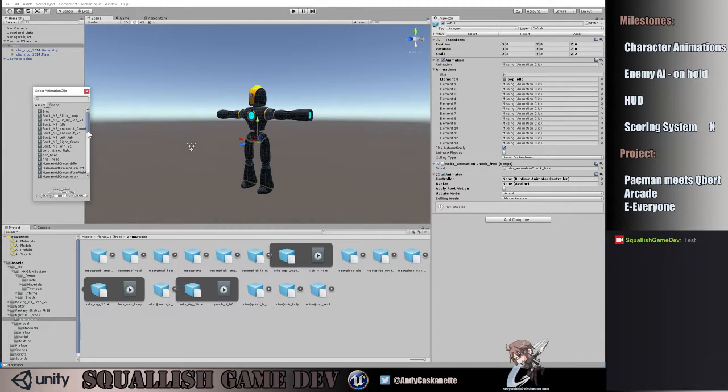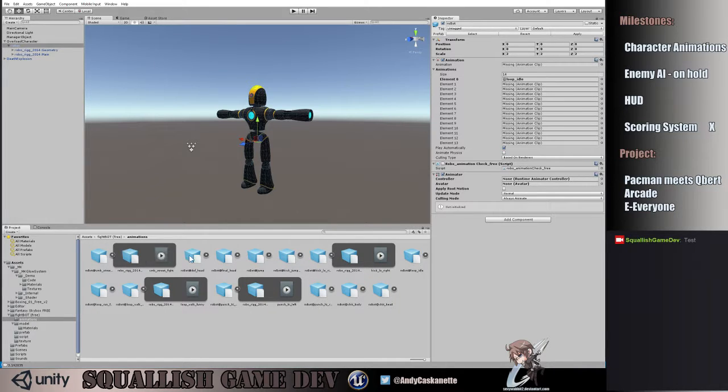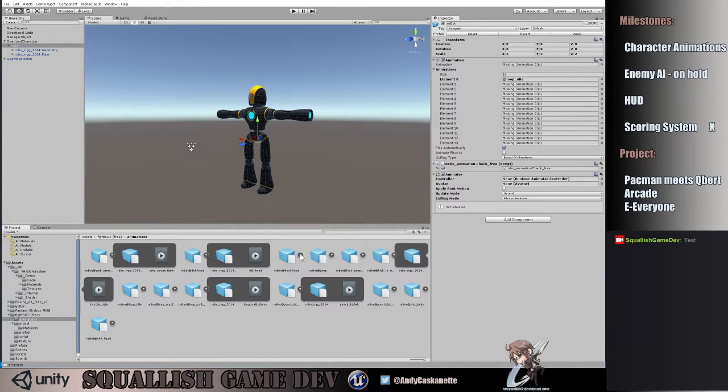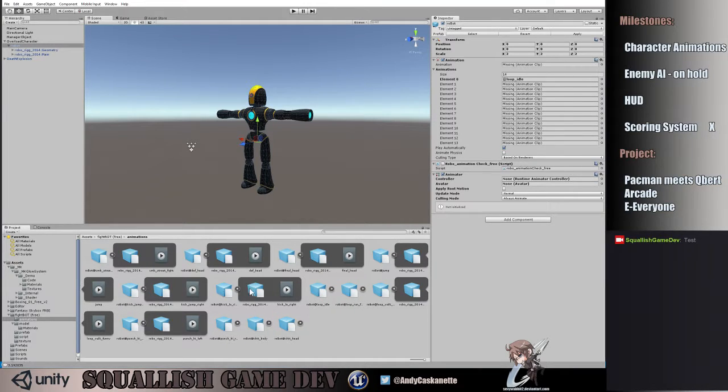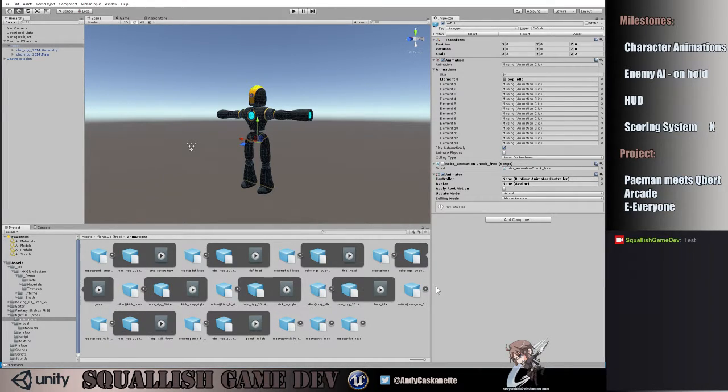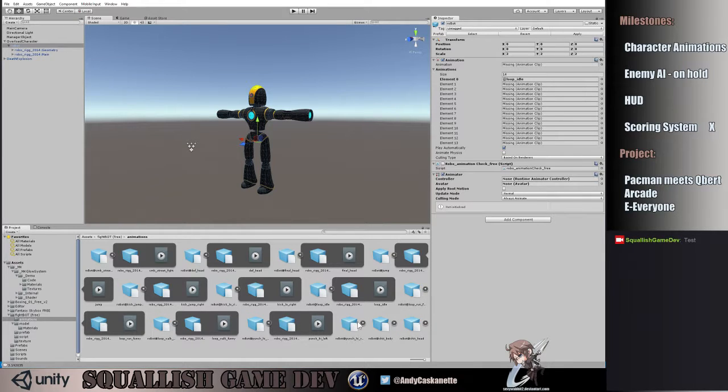I'm not quite sure how this model was originally set up, so I'm going to guess idle 0. But I don't know why this is not working here. I'm wondering if I can drag these in after I've opened them all.